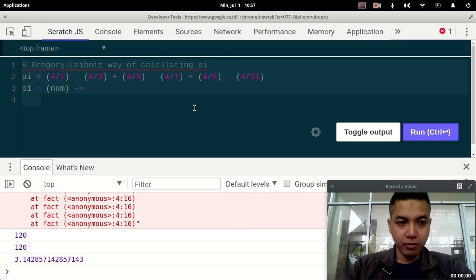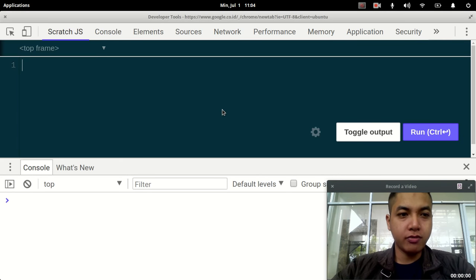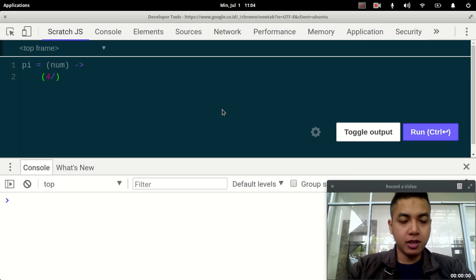Remove everything first. Okay, here is how I will write the function of pi. Pi is a function that, when given num, will recurse the calculation like this: 4 divided by num plus pi that receives num minus 2.